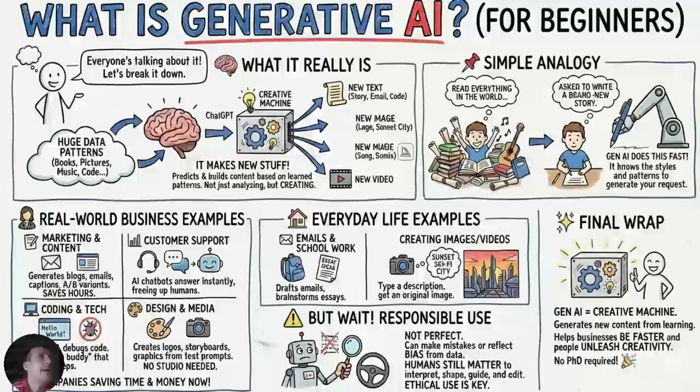So wrapping up, think of generative AI as a creative machine. It generates new content from learning, and it doesn't need a PhD. With the advent of the interface now with ChatGPT since the end of November 2022, and the progress Google Gemini has made, they're very easy user interfaces to type into or talk to. So we're in a really exciting time. I hope that gives you a bit of an overview of what generative AI is. It's creating new stuff, new things, as a creator.